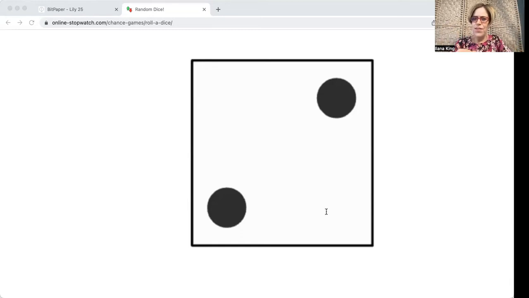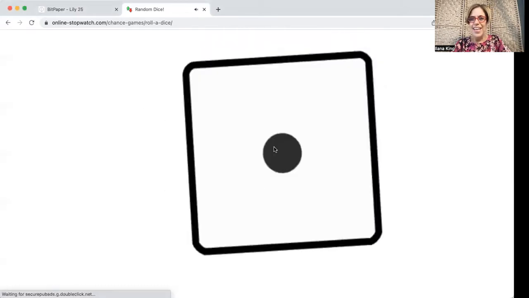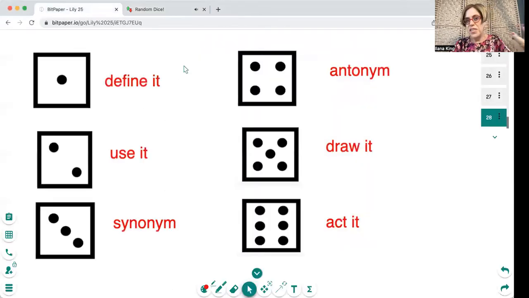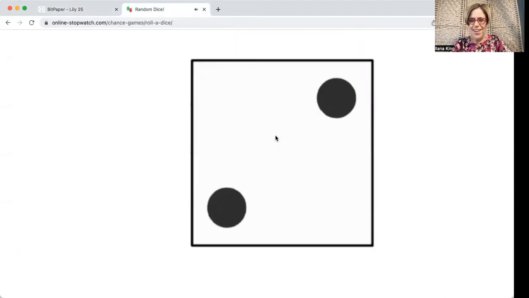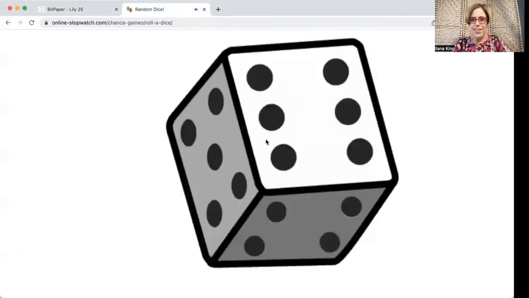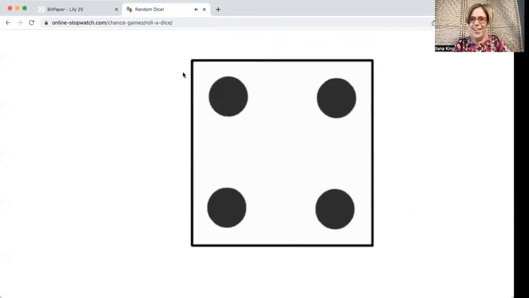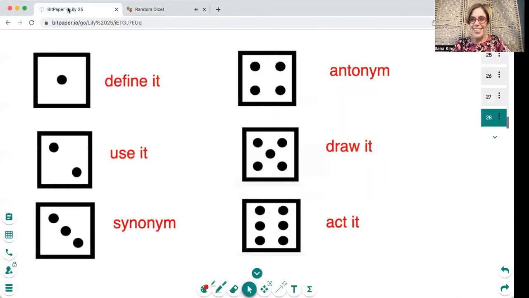So imagine I had given that word vein, or I had turned that word over on my card, and I roll the dice and I get a 1. One, kind of boring, you're just going to define it, okay? So that's all you do for the word. But if you roll something, see if I can actually roll something. I'm not going to roll anything interesting, am I? Let's see. But I like the idea of drawing it, or of acting it out. So depending on what you roll on the dice, that's what you're going to do.